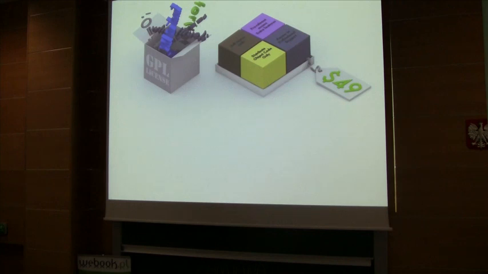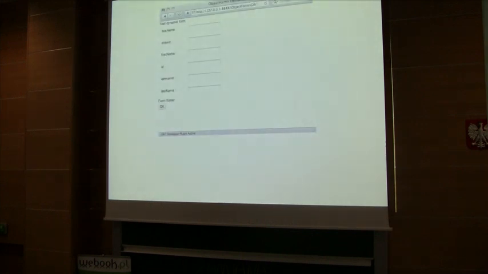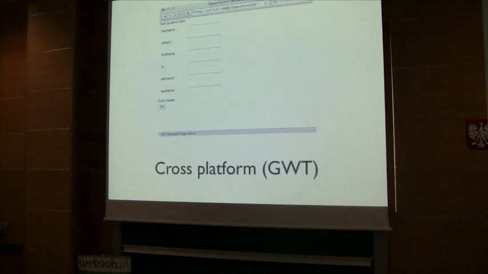The framework is to be published in open source under GPL, and there will be a commercial option if you don't want to publish your source code. We hope that we will be able to make it cross-platform. There is already a prototype. The same set of features can create a web application using Google Web Toolkit, but it's still far from being completed. And there is a bit of hope that we'll be using the Google Java to Objective-C converter. There is hope that we can bring the same code base to create an iOS application as well using this framework. But those are just plans for the future.